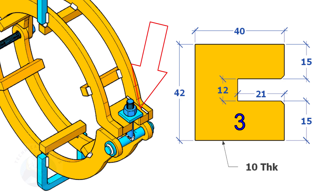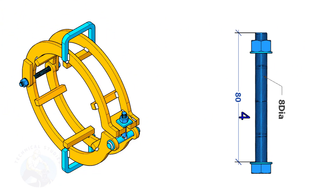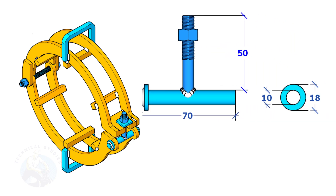Item number three sits here. Item number four is a bolt. You can use a stud bolt or a round bar of the same size with stoppers tack welded on both ends of the rod after full assembly. Cut one square washer like this. The threaded part shall be cut from a bolt; for up to 6-inch pipes, the diameter shall be 8 millimeters to 12 millimeters. Cut and fit up the bolt with the rod, tack weld one washer on one side only. You can use a heavy duty washer for this.